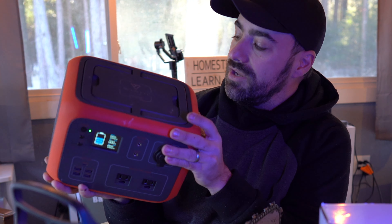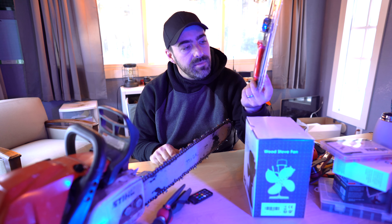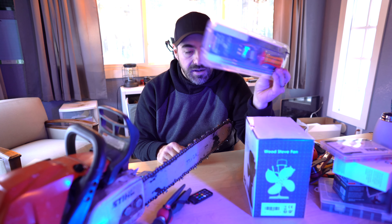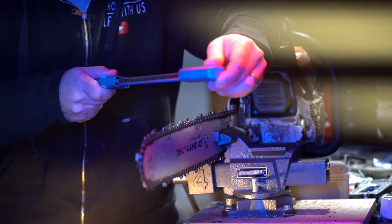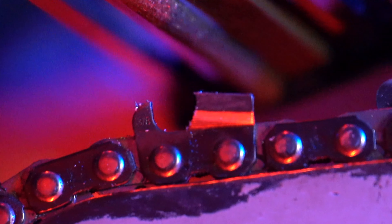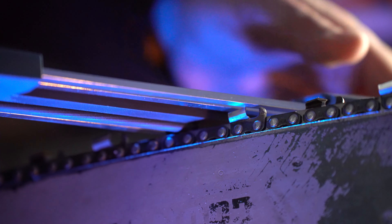Next up is this ratcheting brake caliper tool. If you do brake work on your homestead like we do — changing our own brake pads — you stick this between the caliper and crank it to slowly expand and push the piston back so you can get your new brake pad in. Traditionally people use a C-clamp, which works fine, but on some brakes there's a knob on the end where a C-clamp can't get on straight and could damage the piston. This is just a better tool. It also comes with an S-hook so you can hang the caliper while working on the tire.